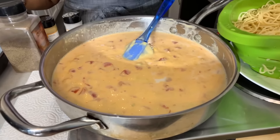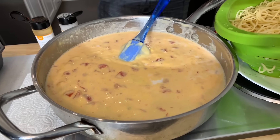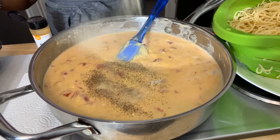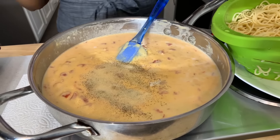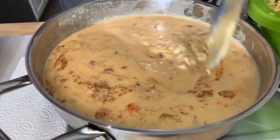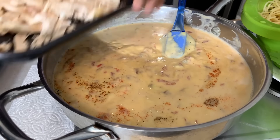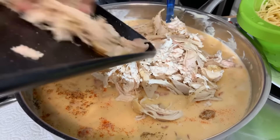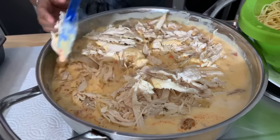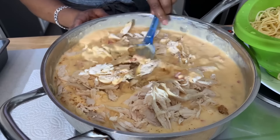Now that we've let the Rotel, cream of chicken, and cheese mixture cook together, let's season it. Don't be afraid to season it well — give it some good flavor. I'm going in with salt, black pepper, and at this point if you want to add jalapeños or red pepper flakes go ahead. That's garlic powder — I put a nice amount in. A little bit of paprika, not smoked. Let's mix this together and get that lovely chicken in. Now let me talk about how I cook my spaghetti noodles — I start with hot salted water, and once it boils I cook the noodles for 11 minutes, perfectly al dente every time.